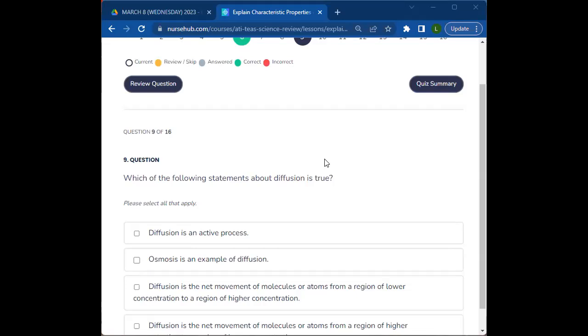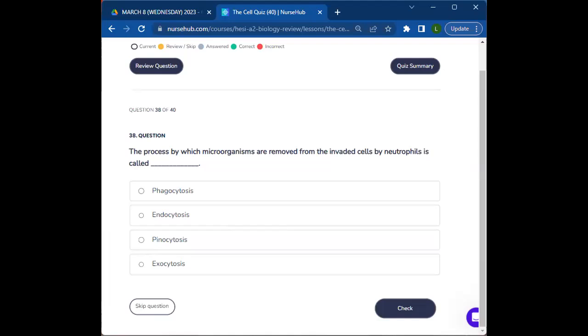Okay, now give me one moment and I'll bring up some other questions. Okay, I found one last question for us to try. You're going to have 45 seconds to answer this question. This question might be a little bit trickier, but it's really important to know for both the HESI and the TEAS. So you have 45 seconds to answer this question, starting now.